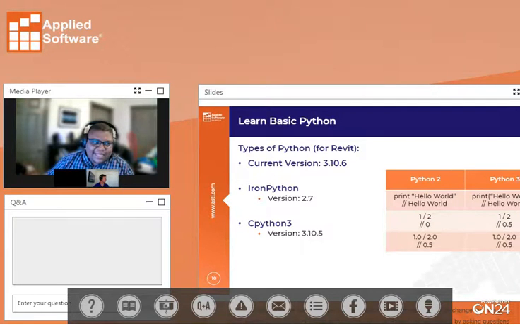If you're wondering what exactly that is, these are interpretations of the Python language that are integrated with .NET. .NET is just an open source development platform for Microsoft, which is used for building multiple things like UIs, programs, and things like that. So by using IronPython and CPython, you're able to access this .NET library and utilize it in your workflows. These are the two that are used within Revit.